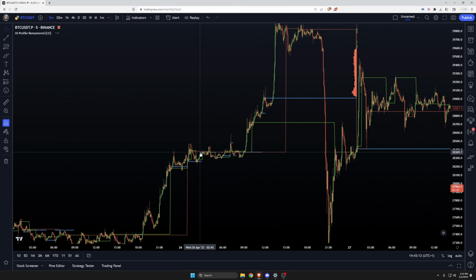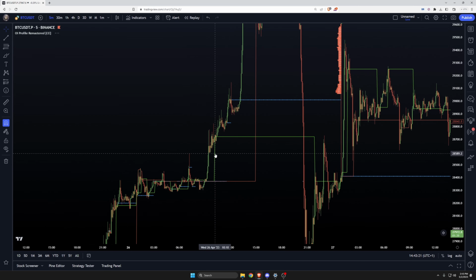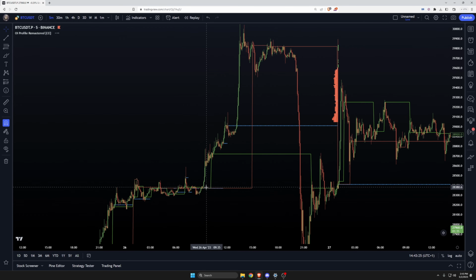So you took a short and then you realize, okay, I'm shorting at the average. But that's not suboptimal. It's not bad yet, until the moment price action starts to run away from your position. Why is that? Well, as price action starts to run away from your position, the DPOC is now below the current price action, but so is your position. So you are now offside on this market and shorting against the price action. So you're likely to be squeezed.